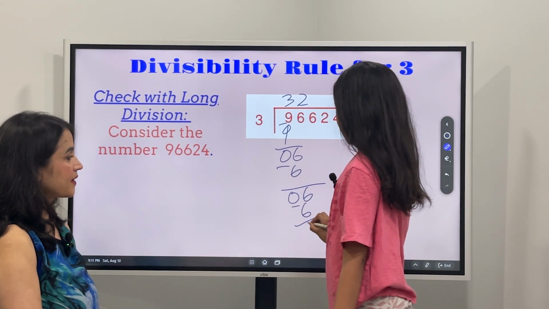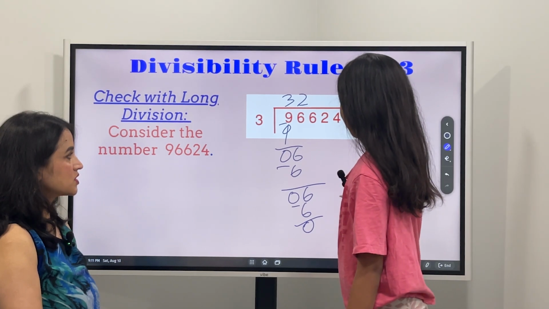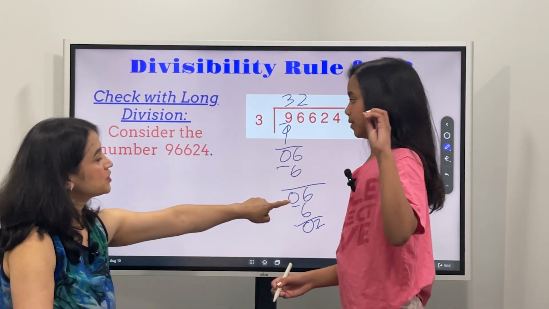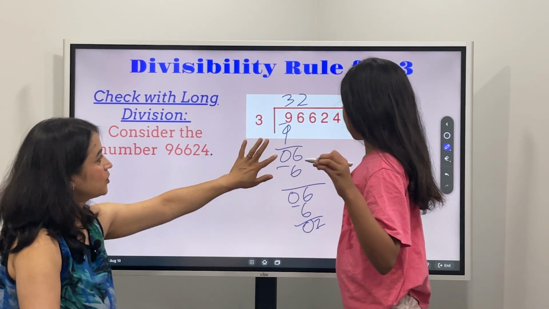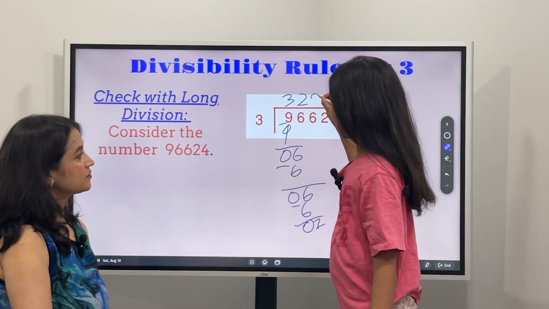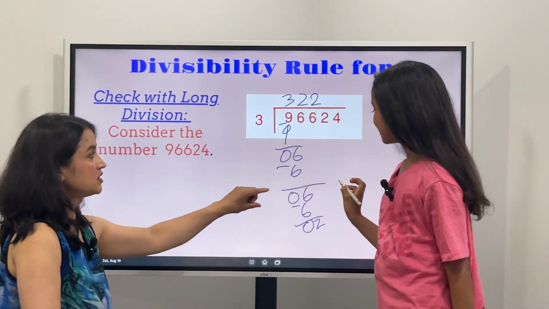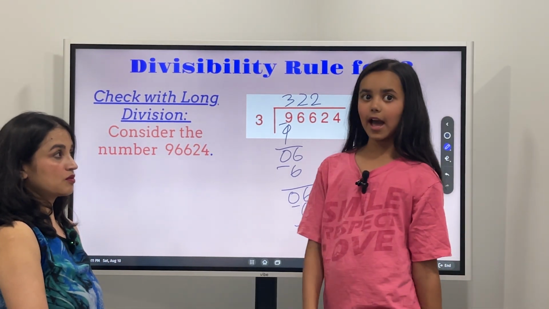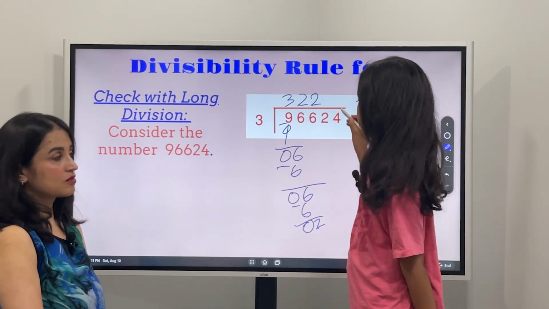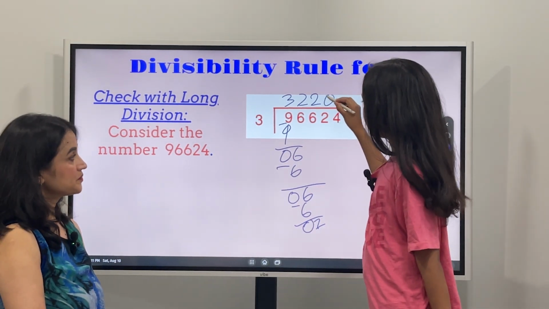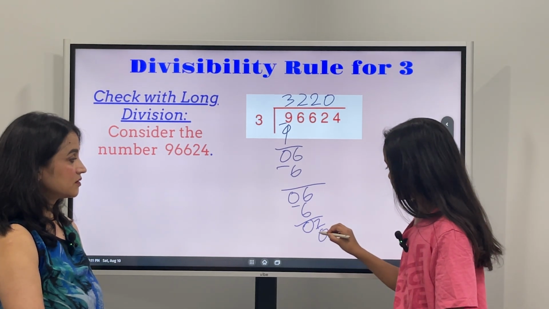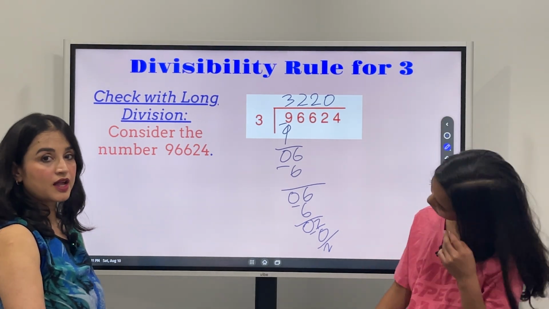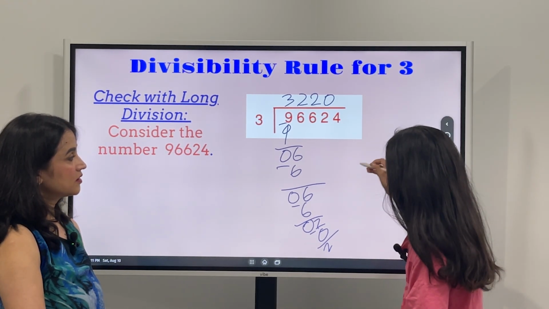And then minus it, which is 0. Now it's 2, so we can't divide that. So now we put the 0. Put this 2 there. So always when you bring down numbers, immediately you need to put it there. Otherwise you will forget, right? So now it's 0, 2. So actually what we have to do now is put 0 here. 3 times 0 is 0. Minus it, so you got 2. And now 24 will become here.